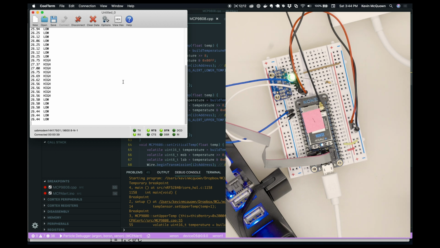That's its polarity for when an alert is occurring. Now what we're seeing on the screen is actually a high and a low, not based on the pin, but based on the fact that high is an alert, low is no alert. So that will always be the same. But the polarity of the pin itself can be swapped, and we just saw that.